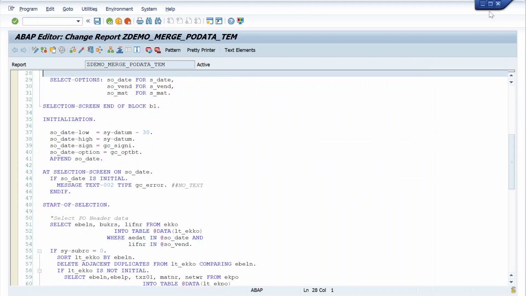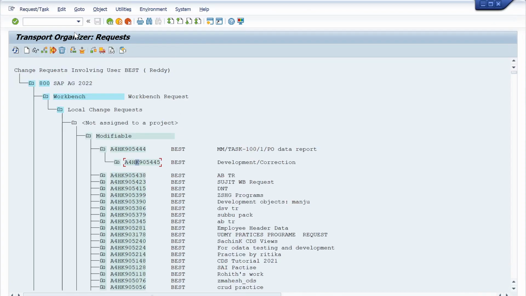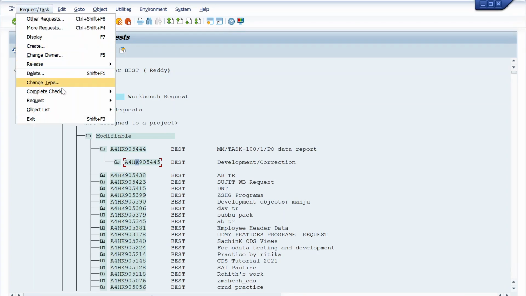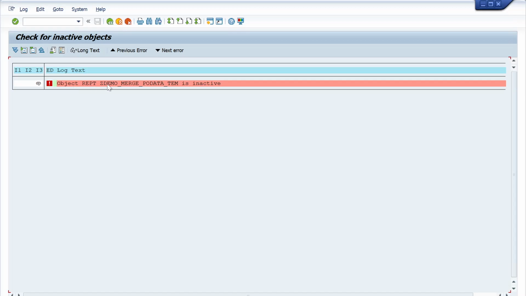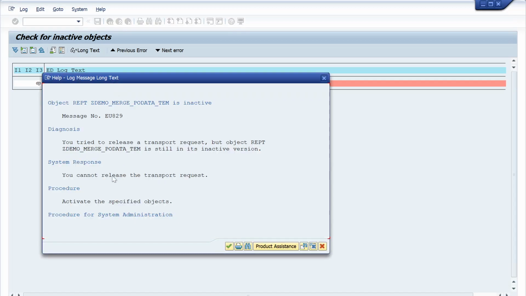So I activated it. I'll close the program, go back. Again, simulate release, complete check, simulate release. Looks like it is not updated yet. That activation status is not updated yet. That's why it is showing it is still inactive.